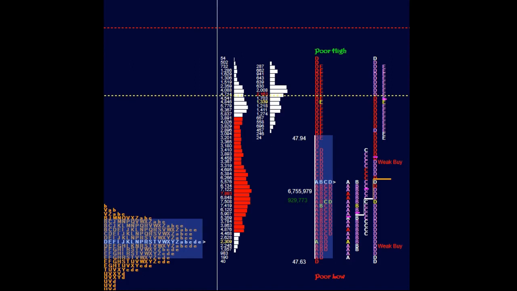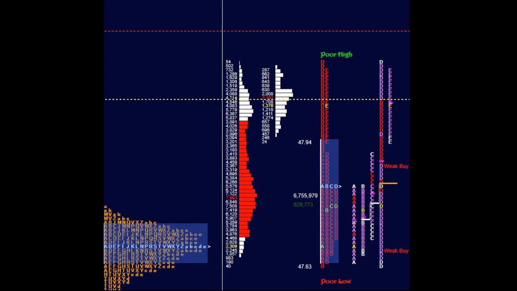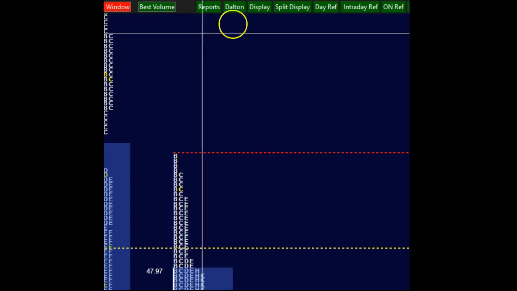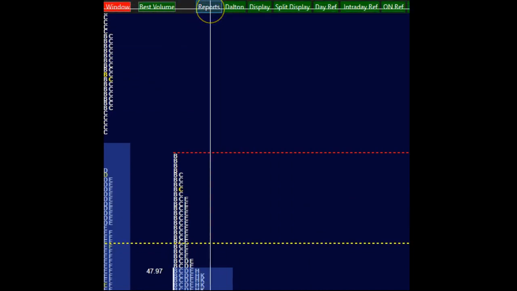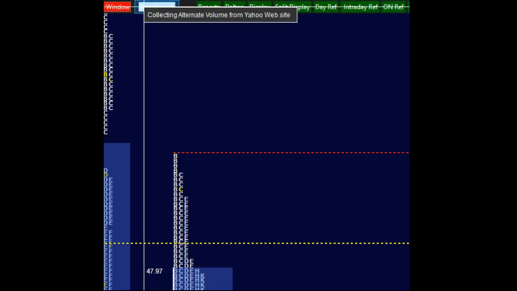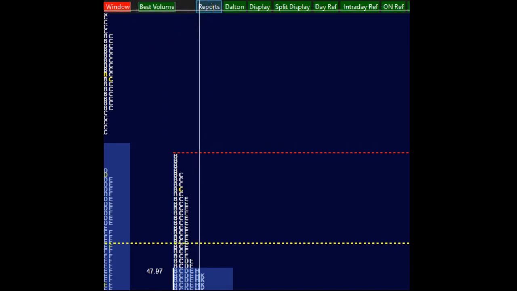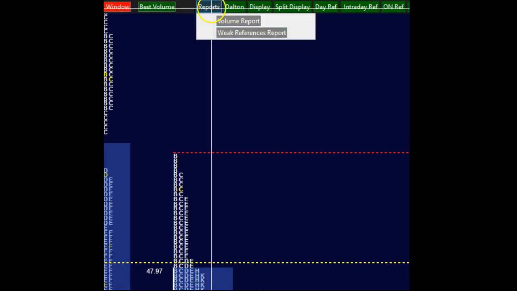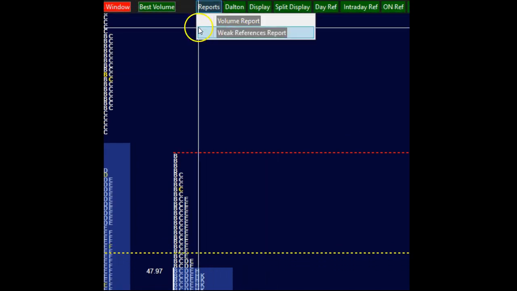The next difference or addition is a new week reference report. Before, at the top, we had a button called volume report, which is based on the volume by bar report. It is still there, but now I have grouped these reports under a reports button.